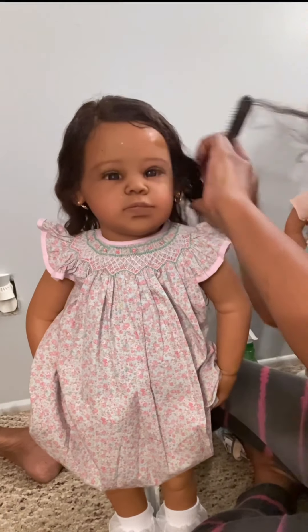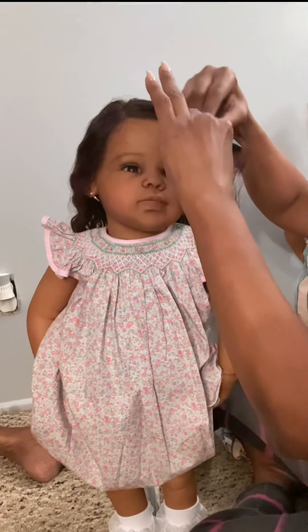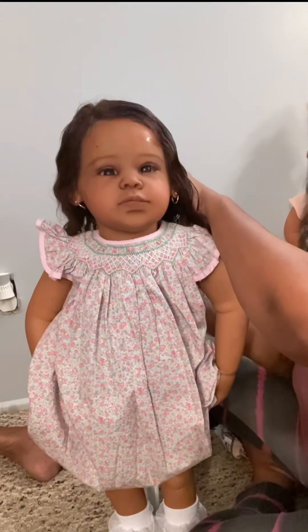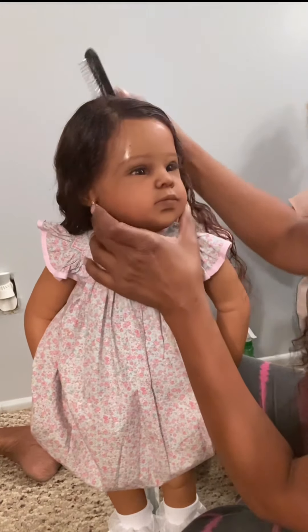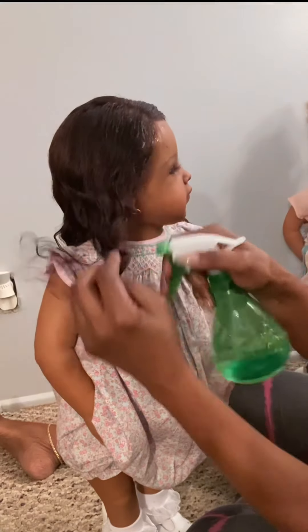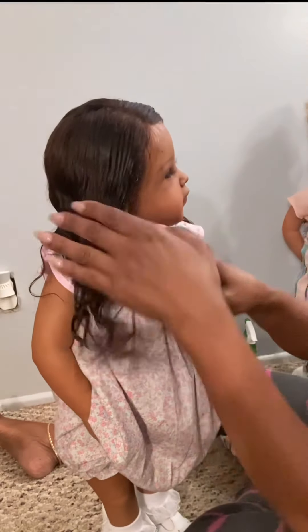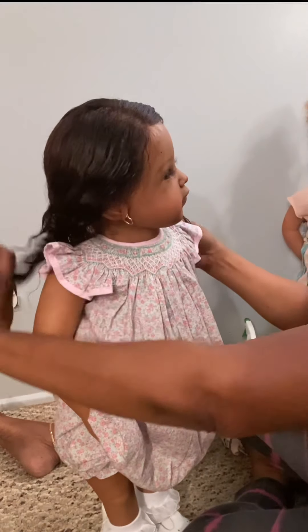I don't know what I'm gonna do with this hair — I'm gonna have to put her in some braids or something. Oh yeah, I love her! I love her big old cute self, yes I do. I've been spending a lot of time with her, trying to get used to her being in the nursery, like I do every time I get a new baby.